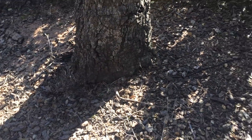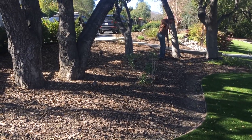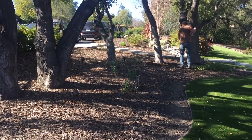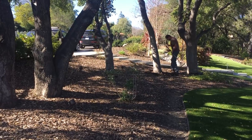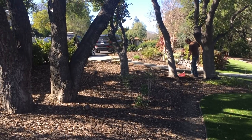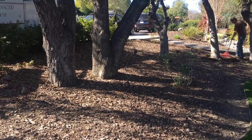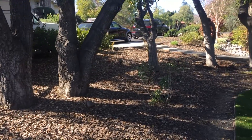I started looking at the other trees around the property, and Jeff made the observation that it really looks like the soil has been raised around these trees. My comment was you're going to have to get them down to the natural flare — get it down to where the roots flare out, because that's the natural grade. There's a huge difference between root wood and trunk wood, and people don't realize that. They think you can pile dirt up around the tree and it'll just be fine, but some trees are very sensitive to that and will develop what's known as basal crown rot.